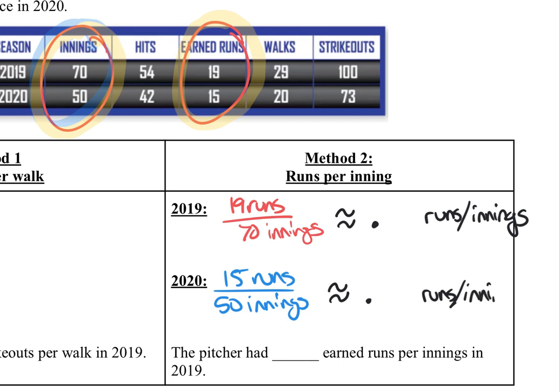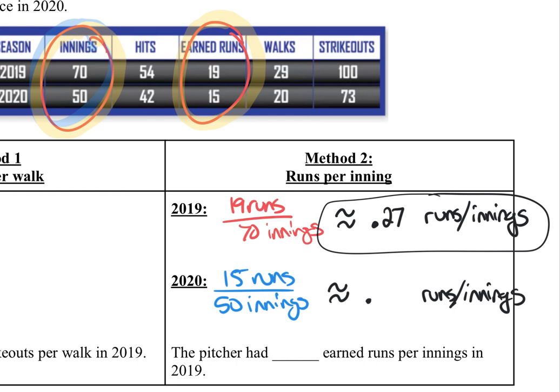Okay. So for 2019, did you guys get 0.27 when you rounded it? Awesome. What was the number after? What was the third number? 1. Okay, perfect. So that's why it stayed. Yes. So 0.27 runs per inning, because those don't cancel out. They're 2 different units, so it's not like they cancel out and they're gone. It's still runs per inning. I wrote it with a slash.